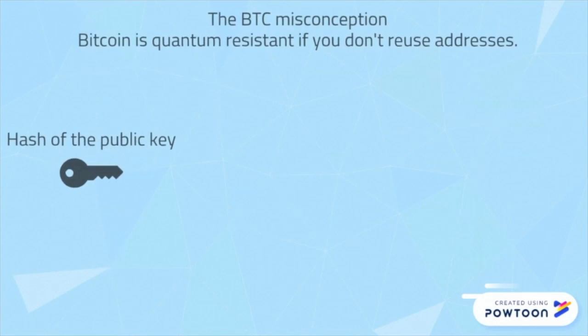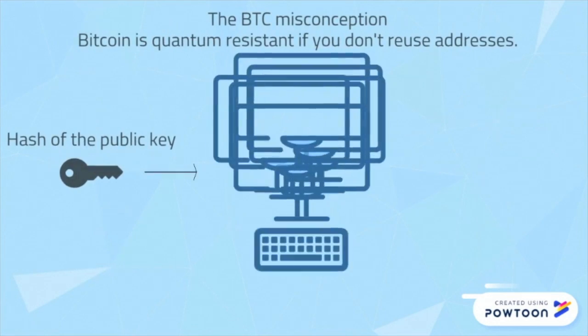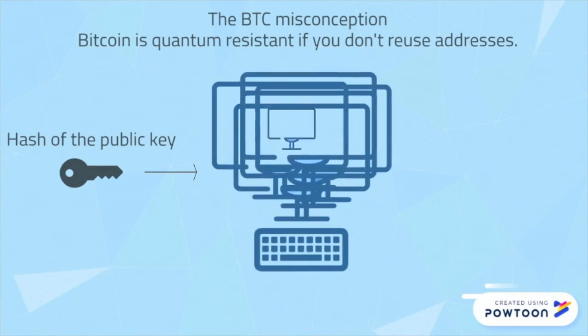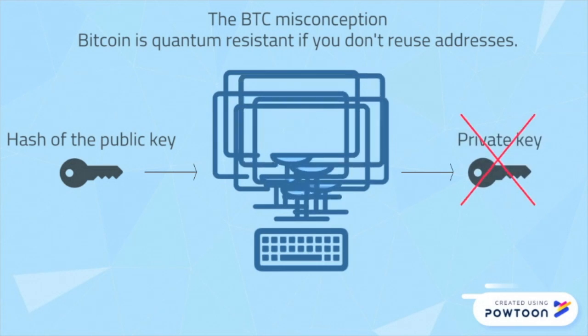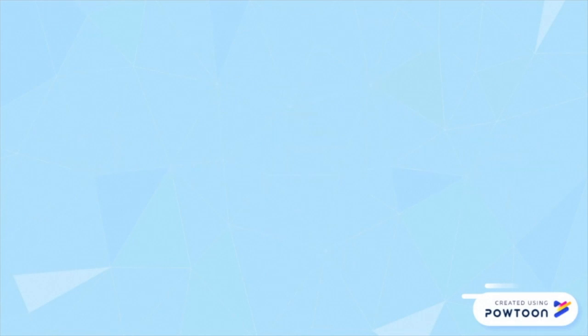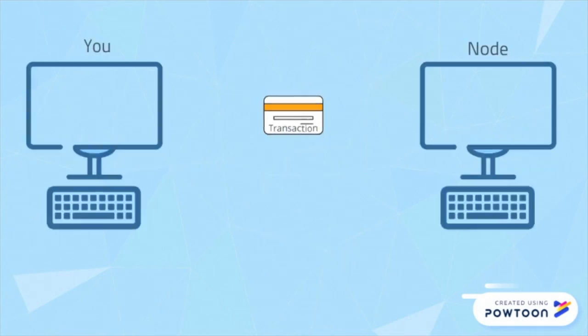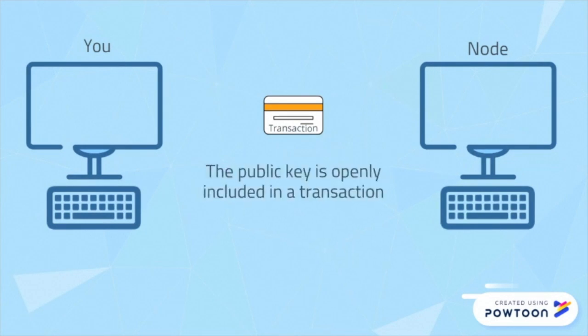Bitcoin started to store coins on the hash of the key, instead of a full public key, at a certain height in the chain. This means that now only the hash of your public key is published. The hash of a public key cannot be used to find the private key, not even by a quantum computer. This sounds great, as it should make Bitcoin quantum resistant. However, this is incorrect. The fact that you store your coins only on the hash of your public key does not mean your public key will never be visible. When you make a transaction, you have to publish your public key so the nodes can verify the signature. The full key is openly included in your transaction.